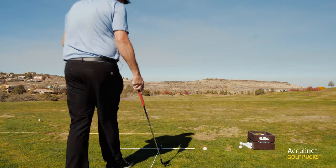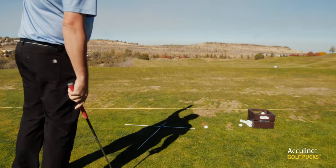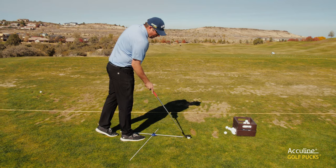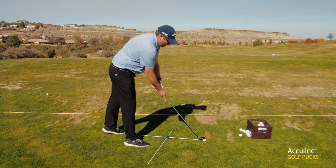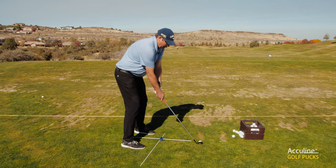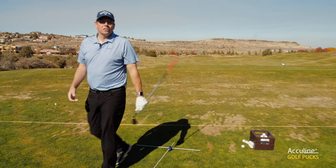The other thing you can do as well — let's say you're hitting a ball at one target. Very simply, you can move this around and you're aiming down at a different target on the practice facility. You've got the golf ball ready to go and very simply, we're in the right spot or a club length further away. Your practice session should be very good to work at different shots in different wind conditions.